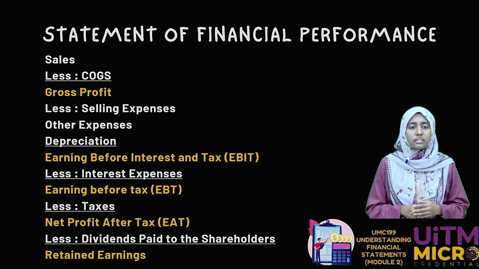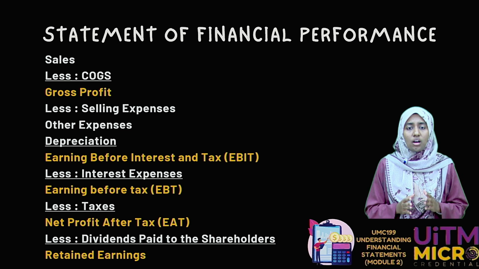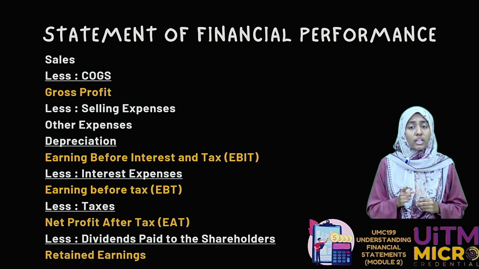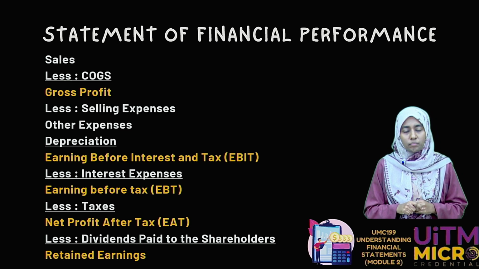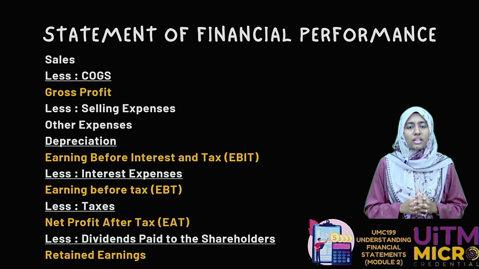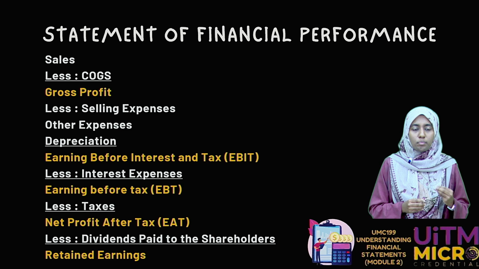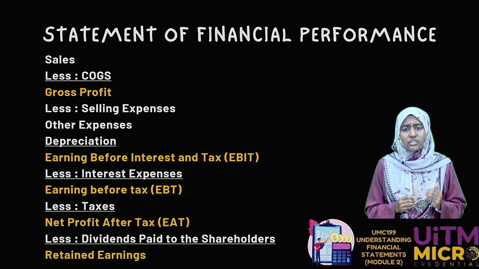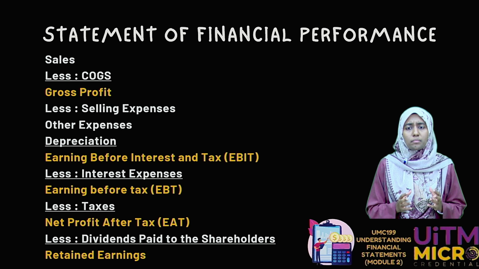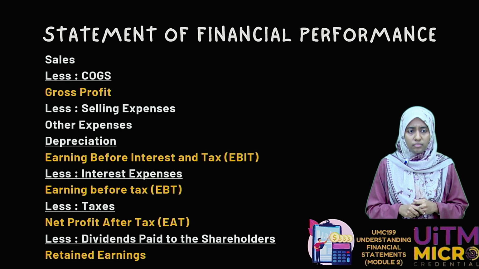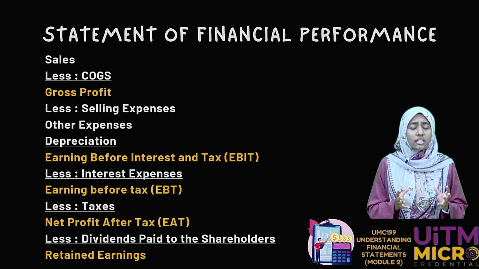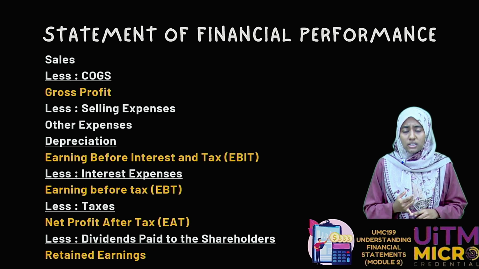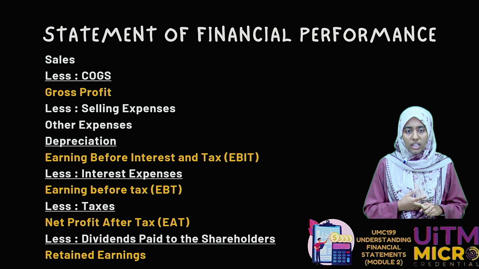On the other hand, depreciation is a non-cash expense. But wait, what is depreciation? Imagine you buy a shiny new laptop. As time goes by, its value decreases. This decrease in value over time is known as depreciation. In the context of business, it applies to assets like buildings, machinery, and vehicles.